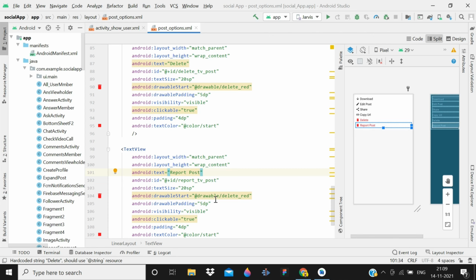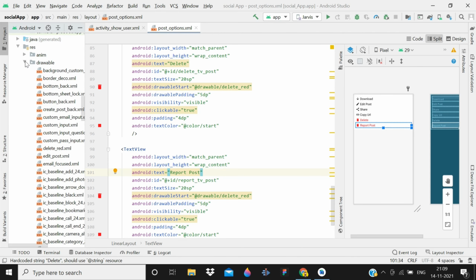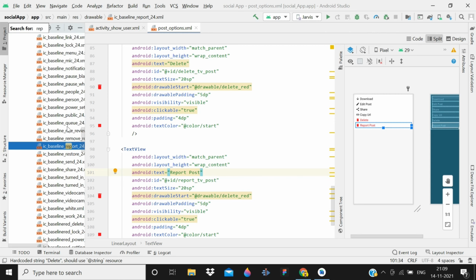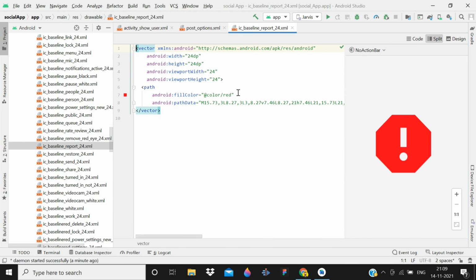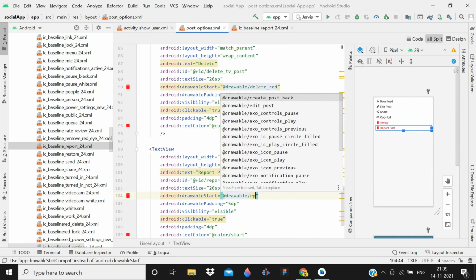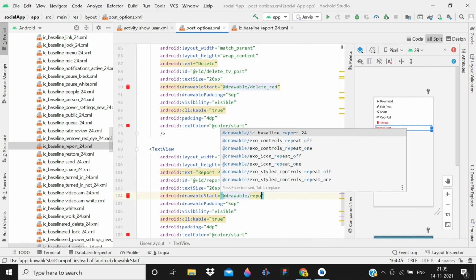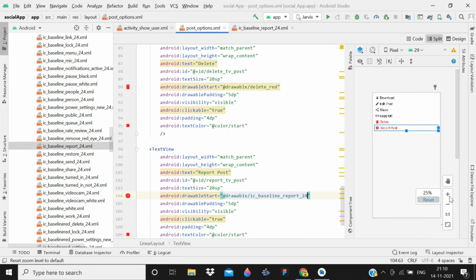So now the drawable part is left. For that, what exactly you can do is open this, and here I have already imported icons. You can see that this is the code of that report. You can just generate it from the drawables. It's a very easy part. Then after that, change the color and remove that color tint line from here. So after that, here you can see that we are having the icon. So all I can do is I would like to change it, so I will simply write the name, and that is report 24, and done. So now you can see that the drawable start is now changed, so we are having this.